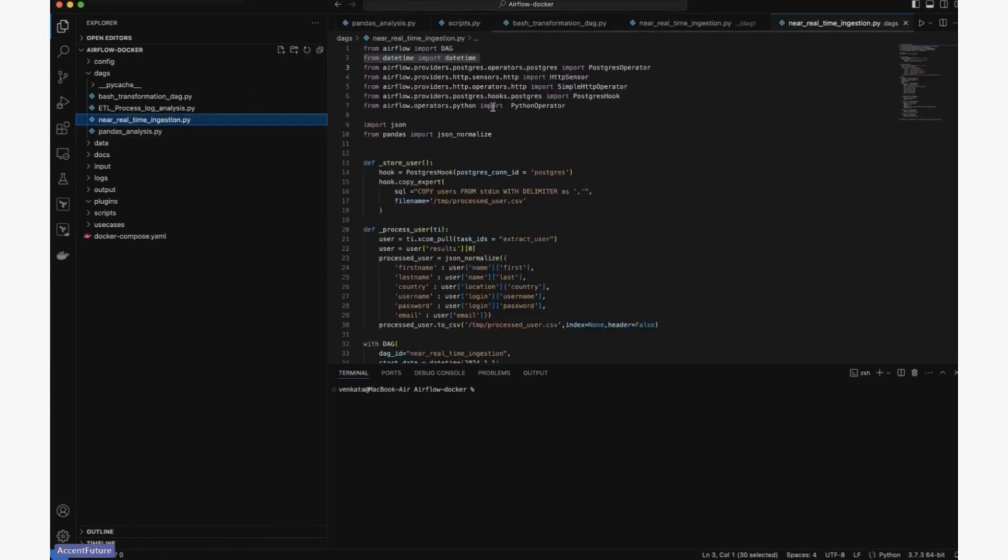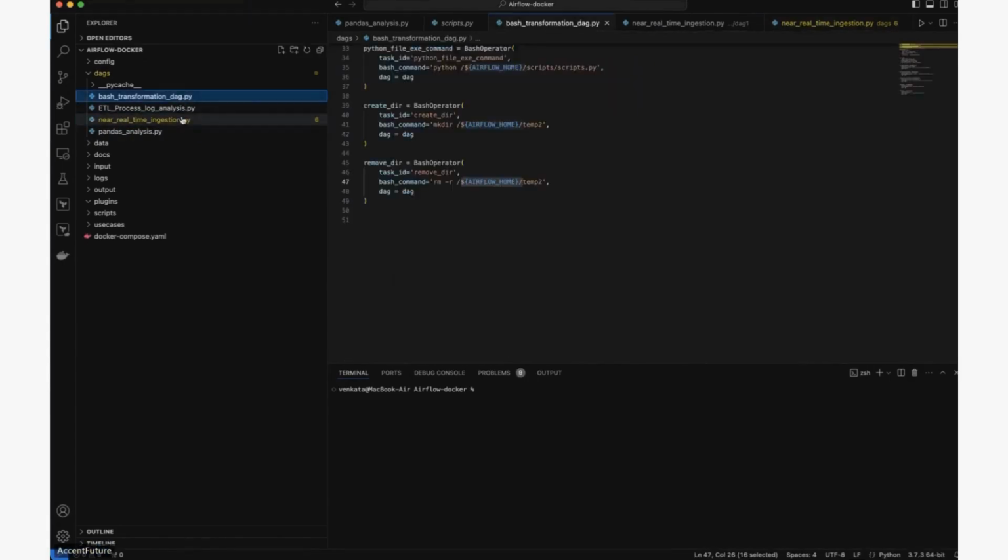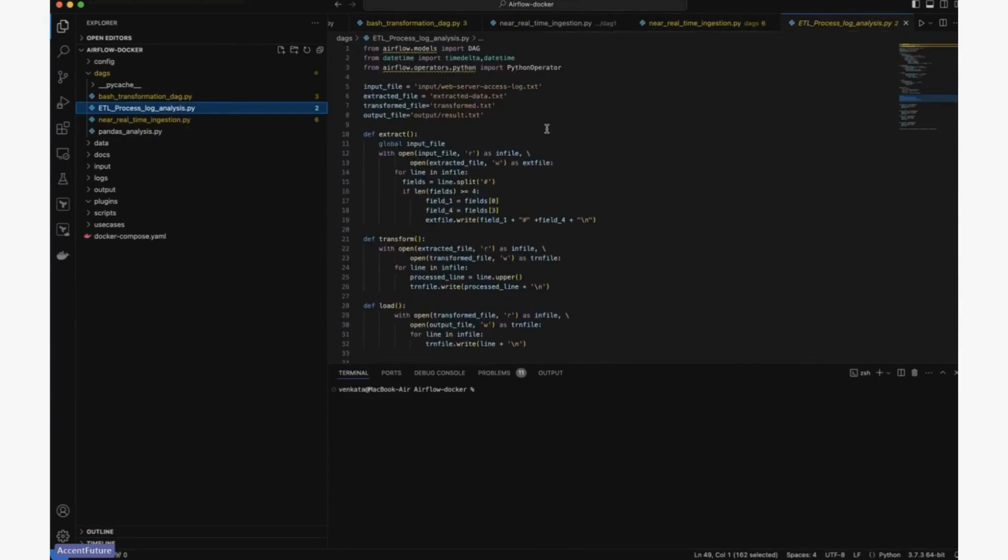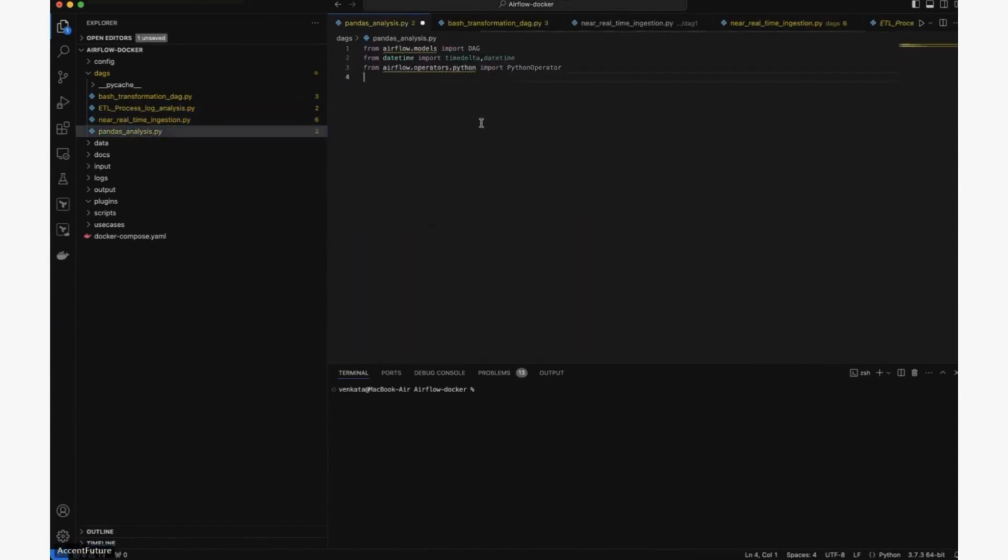As you know, let me take it from the Python operators. Actually, okay, we can change. So I'm importing datetime, and now I'm going to import from the Python.